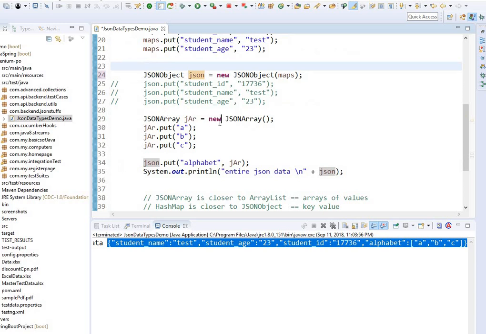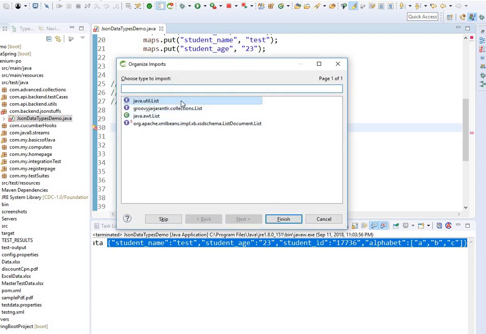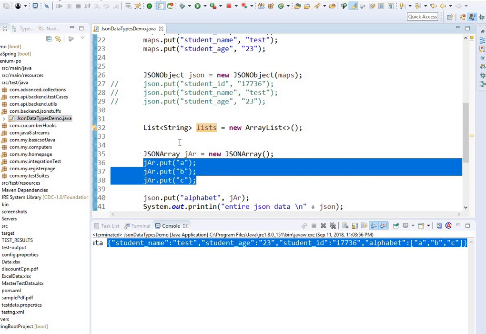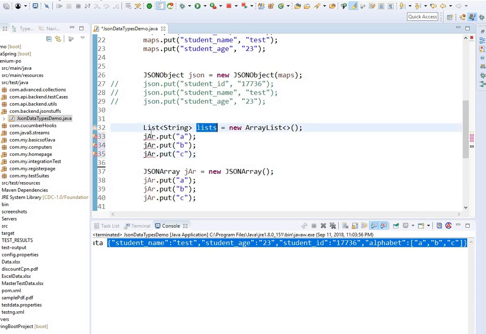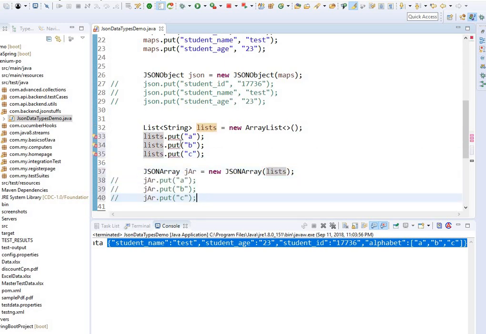Same thing, like you have an array here, right? I'm going to add another call, list. So let's import this also with the util. So I'm going to add this piece here, and I'll also pass that value, and I'll comment this out, okay? So here it will be add because it's an array list.